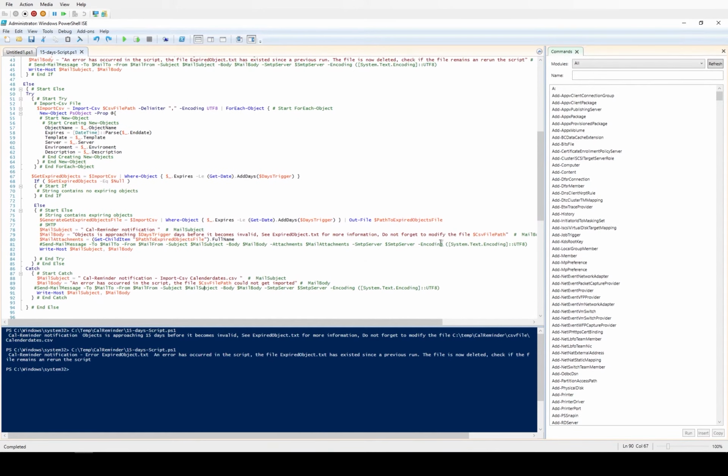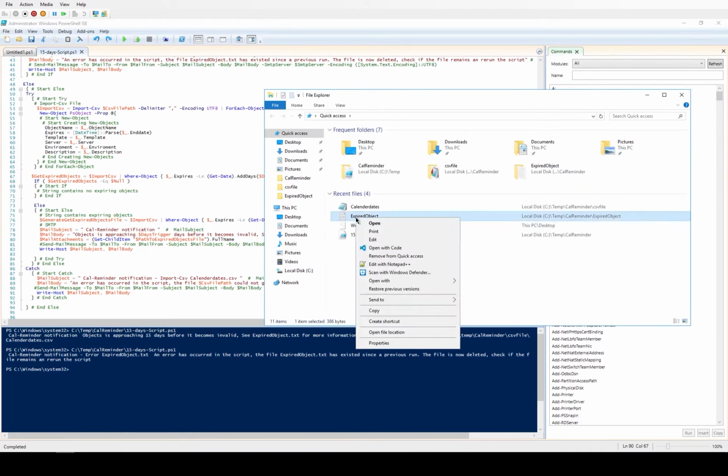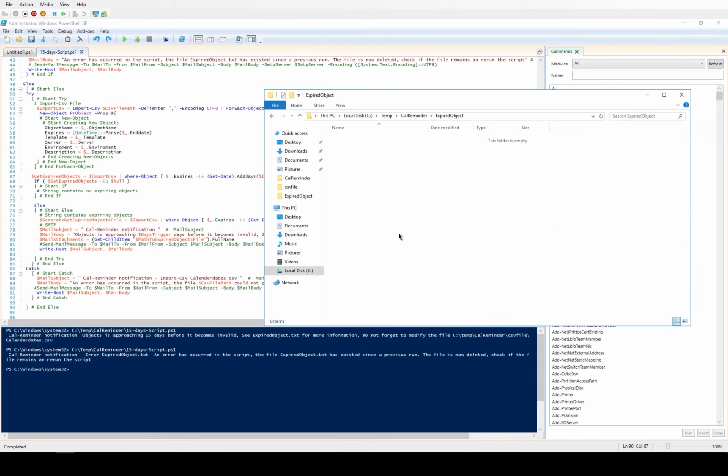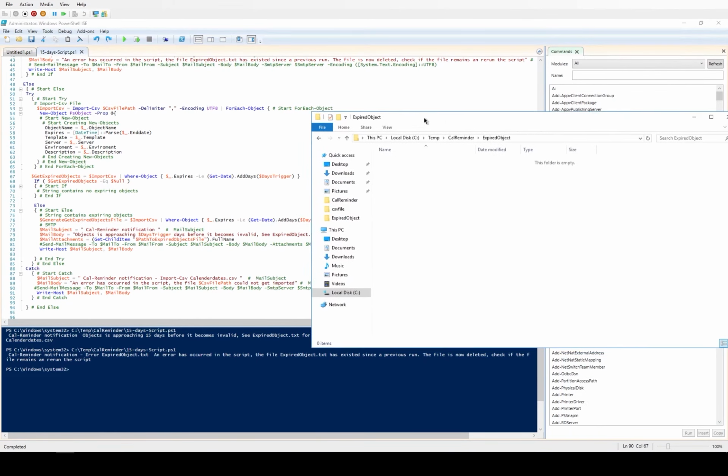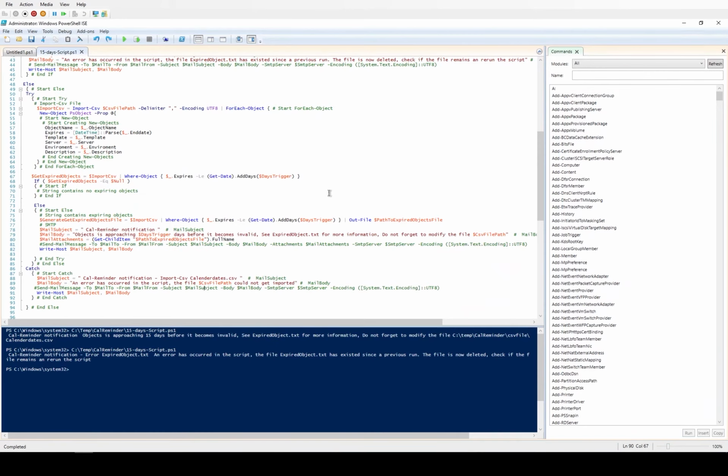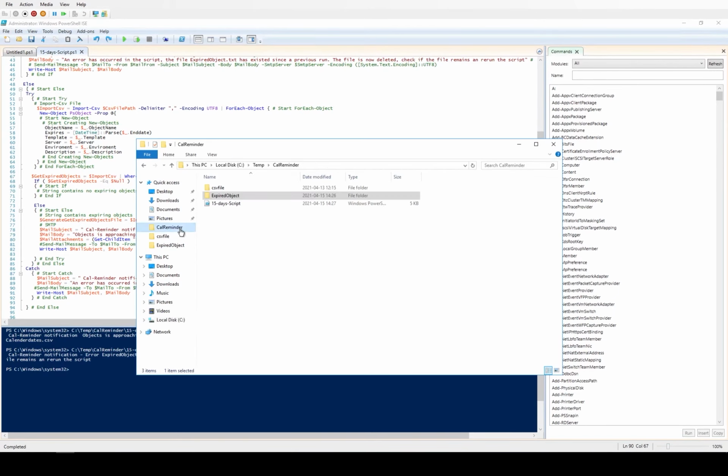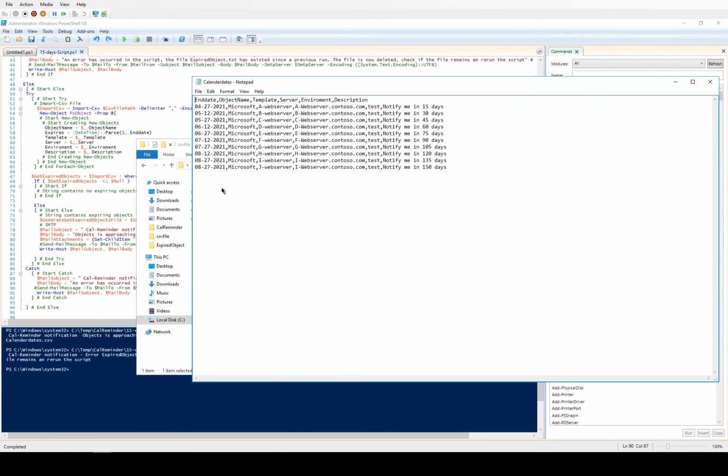Now let's start some testing here. The very first part is to see if we got the expired object file. If we have, we need to run the script 2 times. No, we don't. Okay, we have some objects in the calendar CSV file. Some objects are going to expire in 15 days, 30, 45, 60, 75.